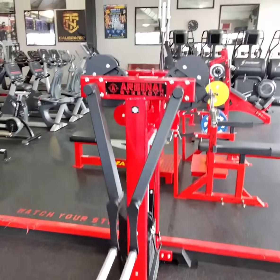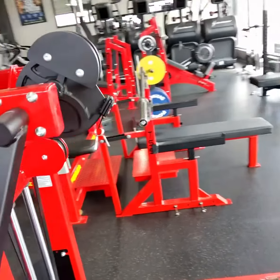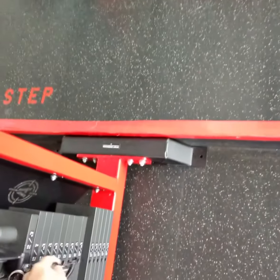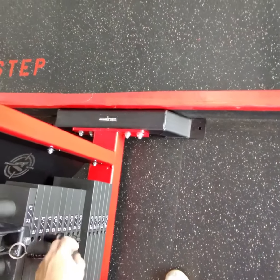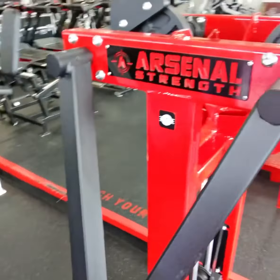Next up, Arsenal strength, standing lateral raise. Just going to try to get into the medial head of the delt. Good squeeze, a little bit of trap involvement too. Try to get some density in that upper back as well.